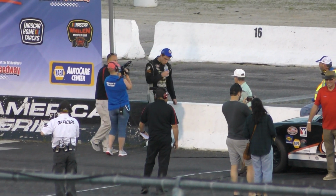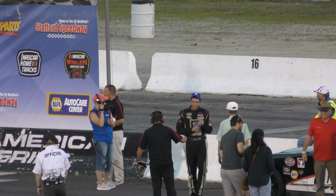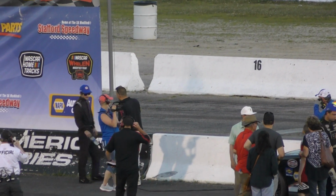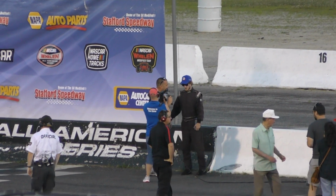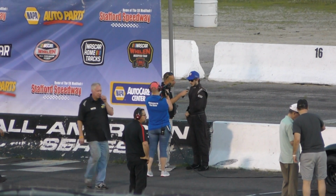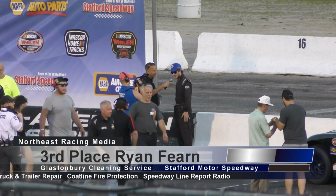There you go. Paul LaRue comes home in the second spot. Let's see if we can see Ryan here, who is in the midst of taking some pictures, because it was Tom's cousin that claimed the win here tonight. Ryan, good run for you. We talked earlier in the pits, and you were excited about the second half of your season and adapting to these late models. Nice third-place run for you here tonight. Yeah, I think we hit a little bit more bad luck than Tom Fern did on those restarts. But I'll take the third place.